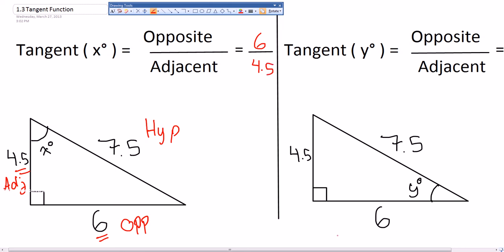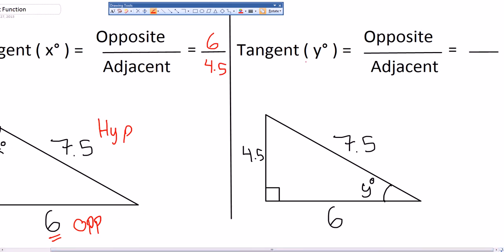And now what I'd like you to do is try out this one on your own. So copy it down and pause the video, and we'll take a look at the solution. So for this one, once again, our first step is to find out what all of the relative sides are. So we've got adjacent, and we've got opposite here. So we're looking for the opposite length divided by the adjacent length. And for this one, we're going to get 4.5 over 6.